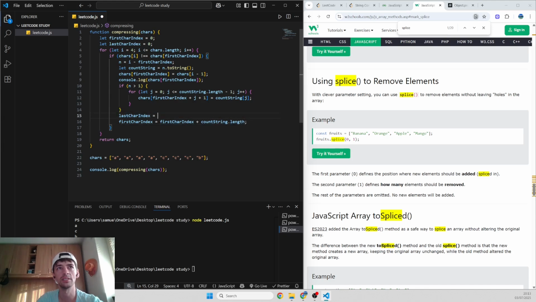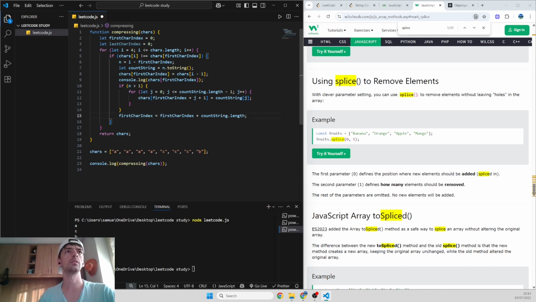Is the last char index, do I need it? No. ACCCB, 4CB.